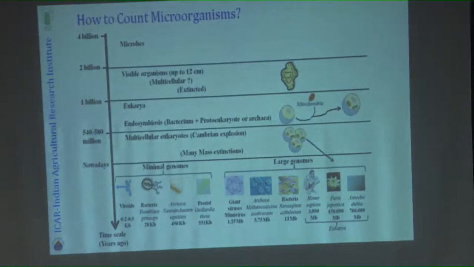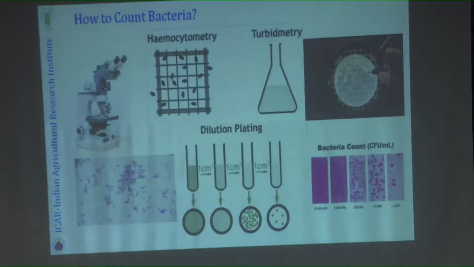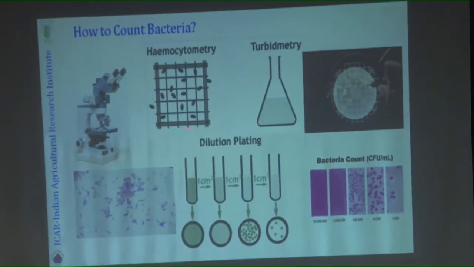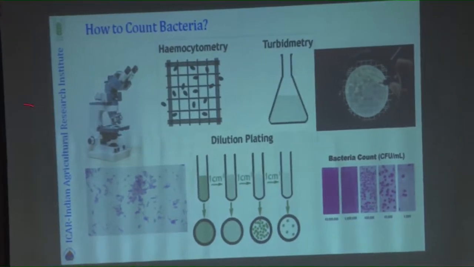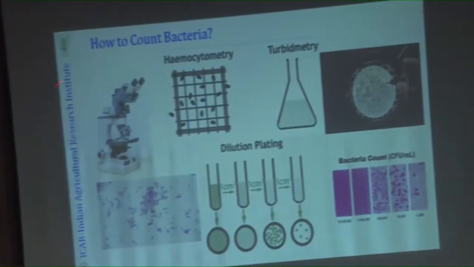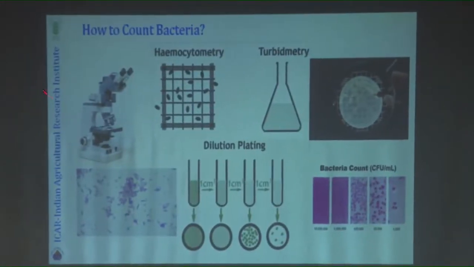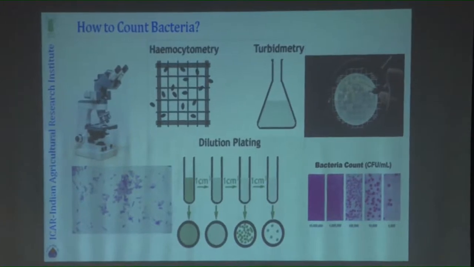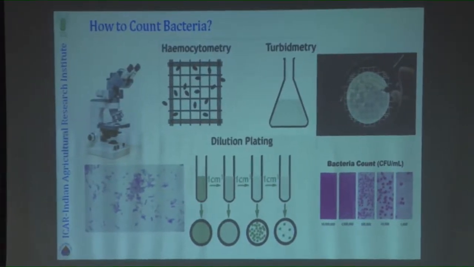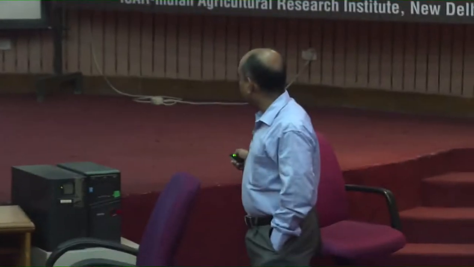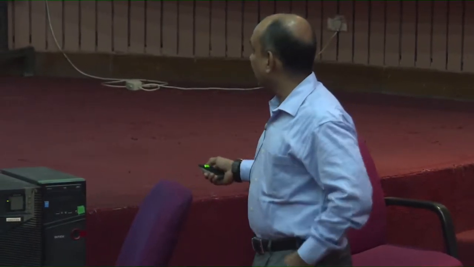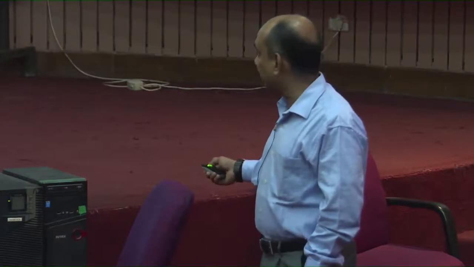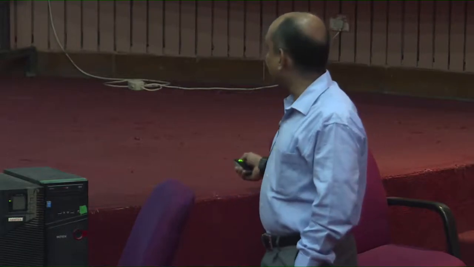We introduce a few methods. We use microscopy and hemocytometry, putting a droplet of any solution we want to count. We use the same grid technique which I introduced when I talked about insects and birds, and then count the number of microbial cells present under the microscope. We also learn how to dilute them, do the plating work, plate them on the medium, and then count them, right? But if you have a microscope slide with so many bacteria on it, is it easy to count them? So we have some difficulties in counting them.